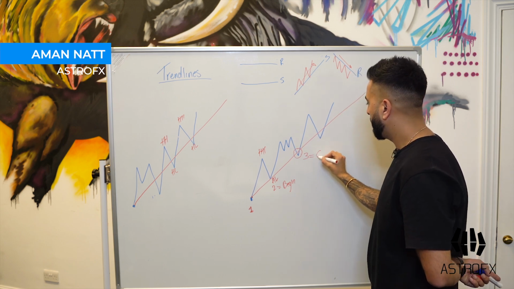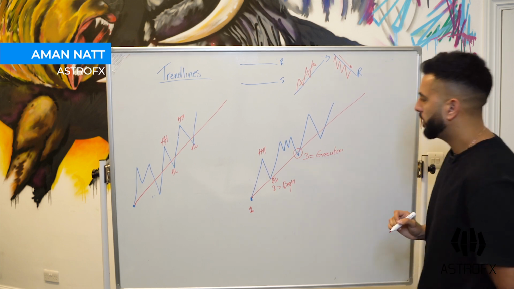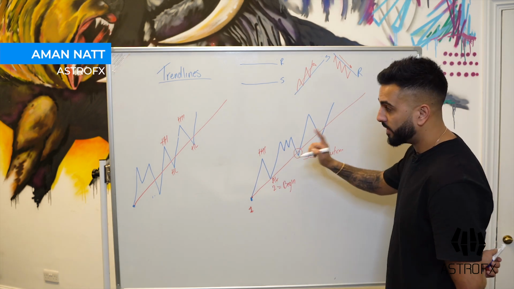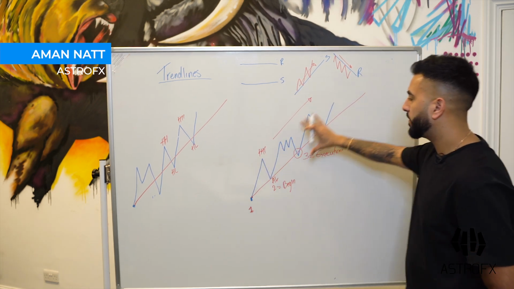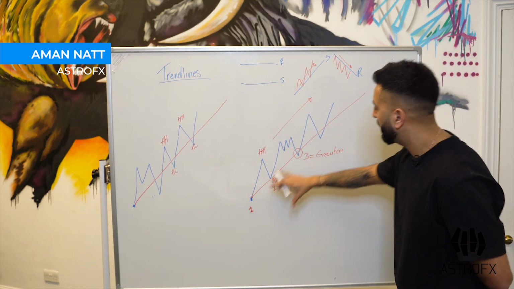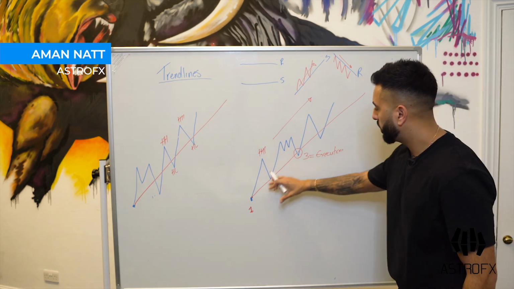Point number three, this is often our execution point when it comes to trends, because this is where we get to capture if this thing is going to start to go to the upside and we can potentially stay in this trade for a few days or even longer, then we want to try and get in as early as we can. So point number three is where we can actually look at the third point.